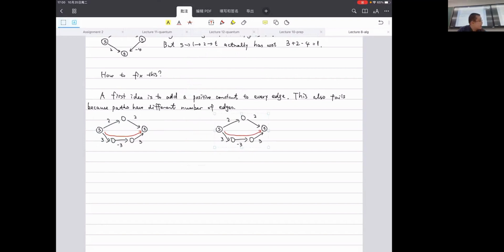But what if we just, since the negative edge has weight -3 here, add 3 to all of these edges? That is basically going to give you something like 6, 0, 6, and 5 here. So you see, the main issue is that adding the value intrinsically changes the shortest path. Now the top path is the shortest. So just adding a positive constant to each edge is not going to work. Okay, let's take a break and continue to discuss how we are actually going to solve this problem.